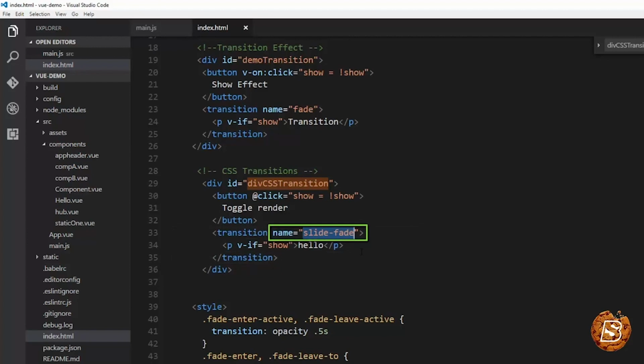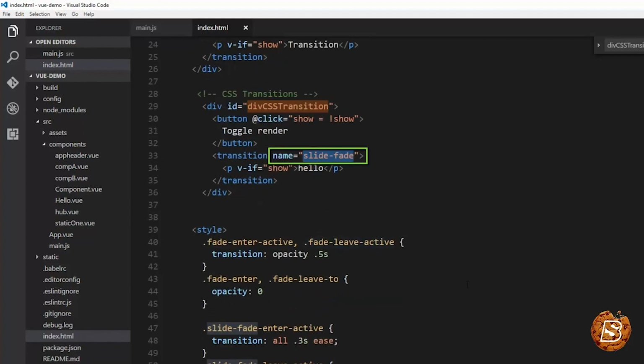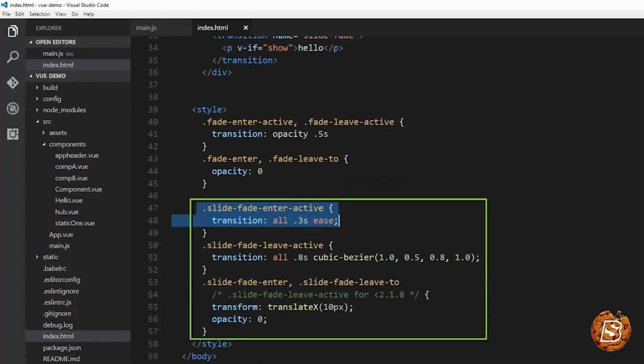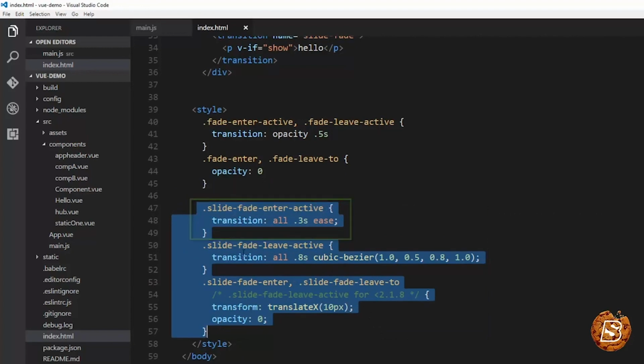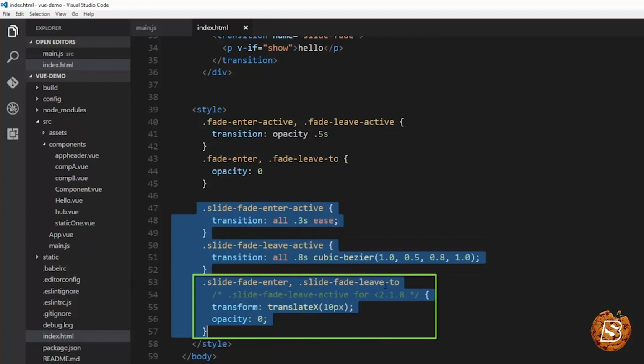So instead of v-active, we'll have slide-fade-active. So here you can see that we have defined the classes like slide-fade-enter-active, slide-fade-leave-active, and slide-fade-enter, and slide-fade-leave-to.